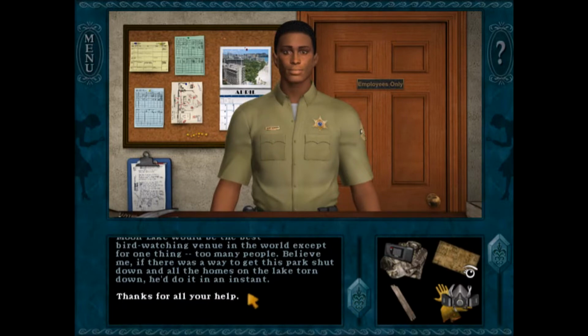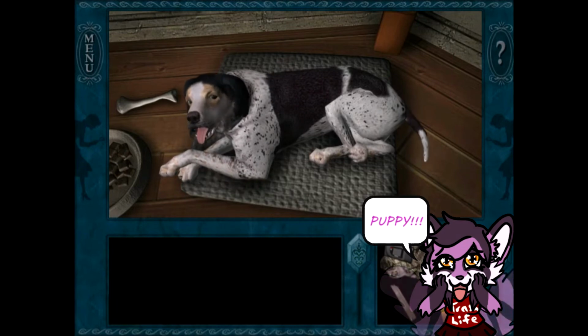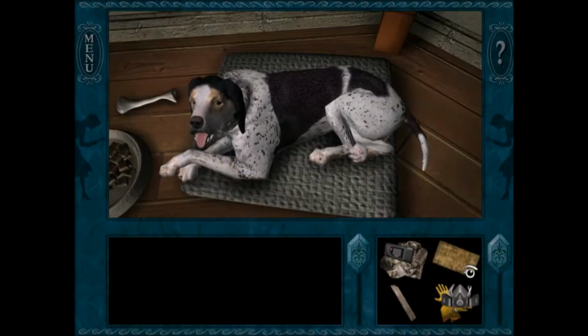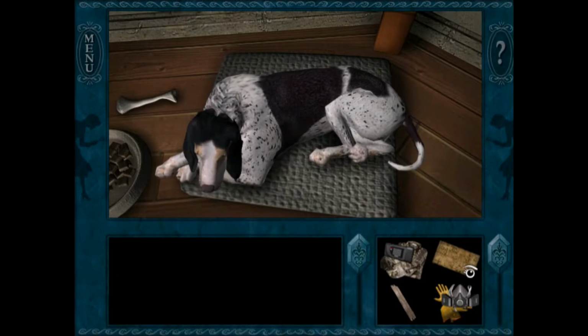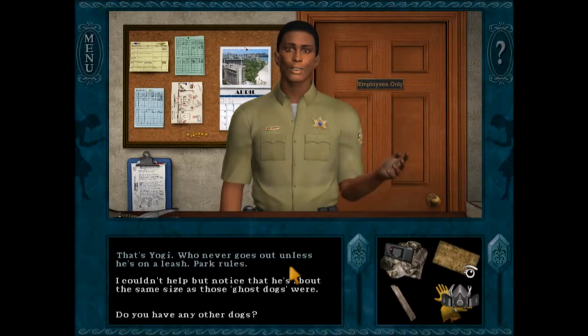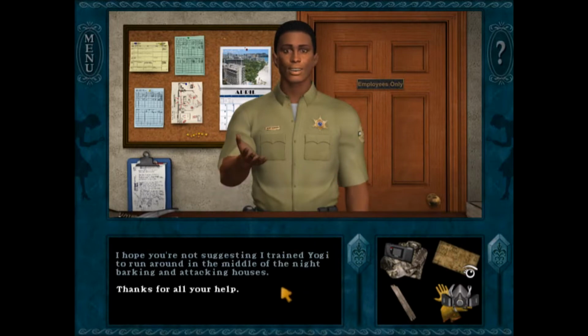Thanks for all your help. Always a pleasure. Also, there's a dog here that wasn't here before. You're back. I noticed you have a dog. That's Yogi, who never goes out unless he's on a leash. Park rules. I couldn't help but notice that he's about the same size as those ghost dogs were. I hope you're not suggesting I trained Yogi to run around in the middle of the night barking and attacking houses.